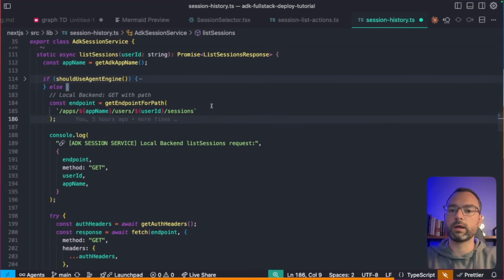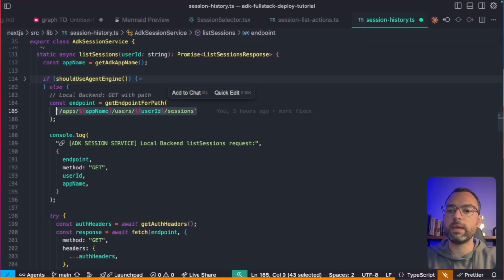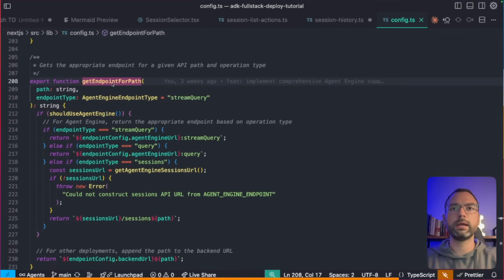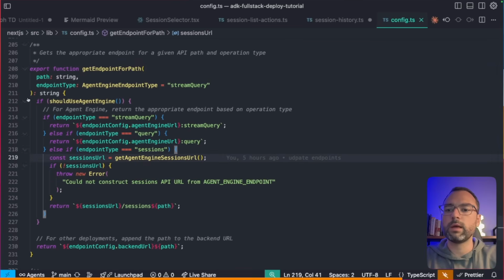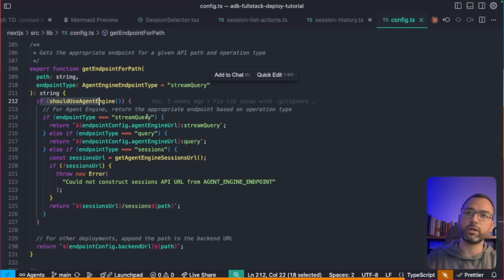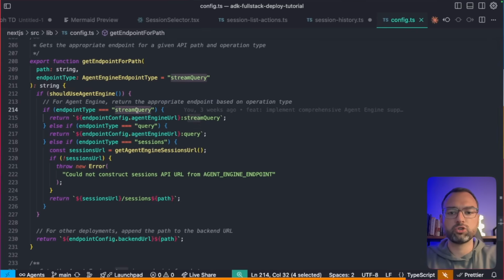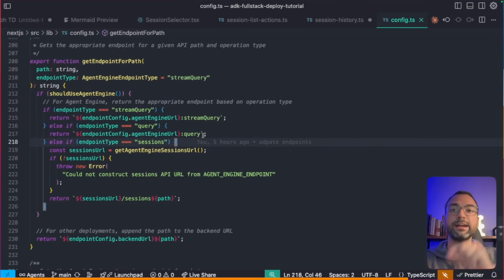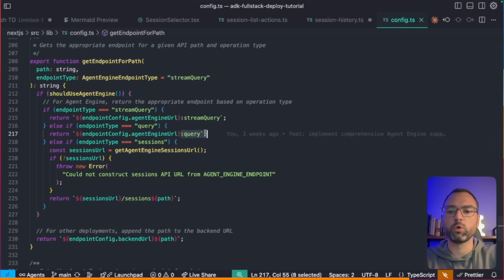And you can see if we're working with local backend, we just need to make a request to this endpoint right here. And I do want to show you this really quickly because this is pretty important. So when you're working with ADK, you have to attach different endpoints for different requests. So if we're working with Agent Engine in the cloud right here, we need to actually massage the endpoint. So if we're trying to get stream results, we have to add this tag at the end. If we're trying to just make a synchronous approach, we're just going to do a raw query. If we're working with sessions, we don't add any of this fanciness.